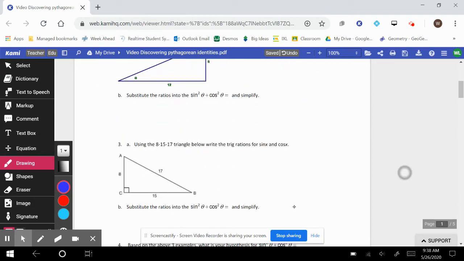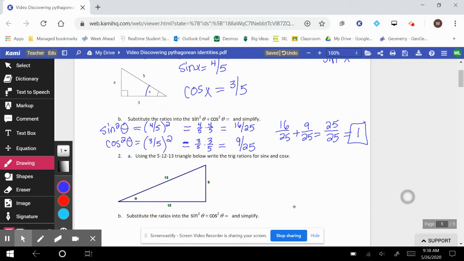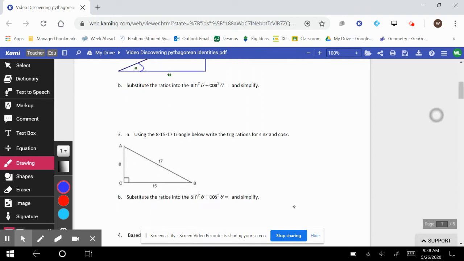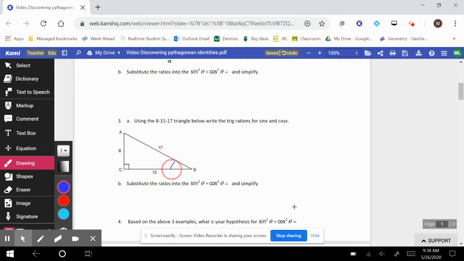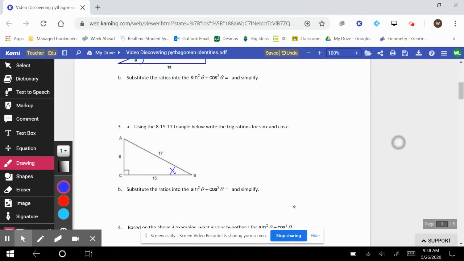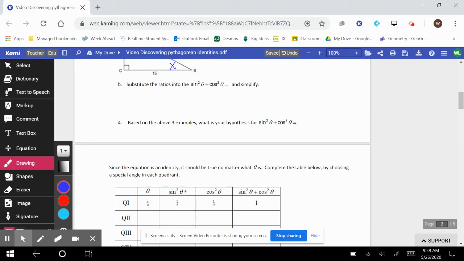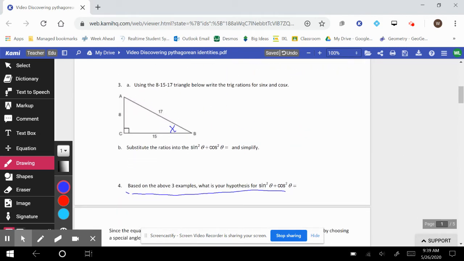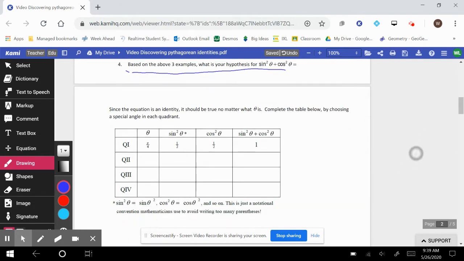Now, you guys are going to do numbers 2 and 3, okay, and see what you get. And just please notice, number 2 has theta here, but number 3 doesn't have a clear x labeled. Call this one x, angle B. Okay, and it really doesn't matter if you chose angle A as x, it would also work out. But for the sake of us all being consistent, let's use angle B as x. Okay, so you guys right now are doing 2 and 3, and then hopefully you can answer question 4 here for a hypothesis of what sine squared plus cos squared equals. Okay, once you finish that, move on to the next page. So pause the video now, work on 2 and 3. In a sec you can resume and move on to the next page.